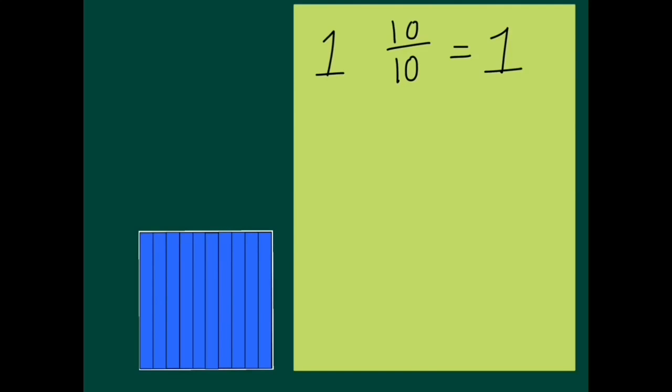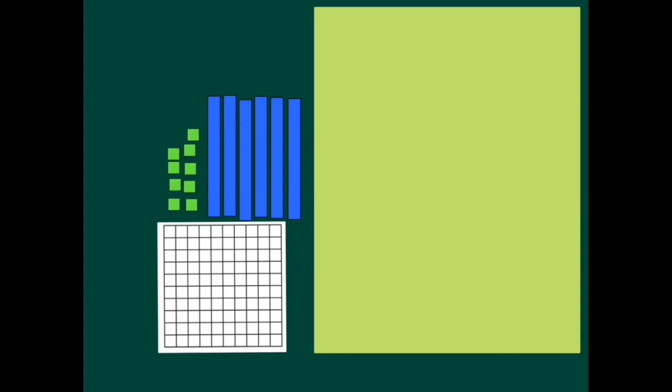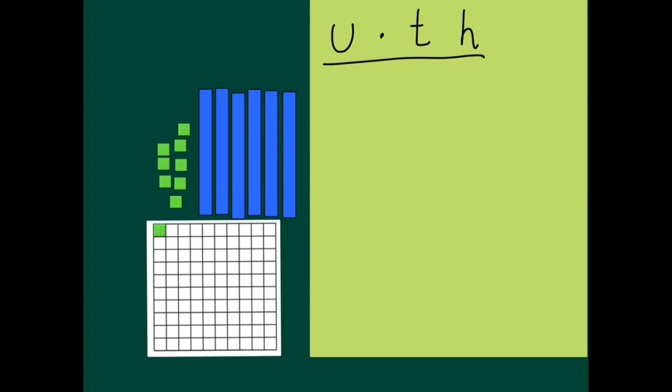Now let's see what happens when we write hundredths. Here is my hundredths square. 1 whole unit split into 100 equal parts. So how do we go about writing these? Well, let's look at this new place value column heading. My units, my decimal point, my tenths, which we just talked about, and now this new one, the hundredths.